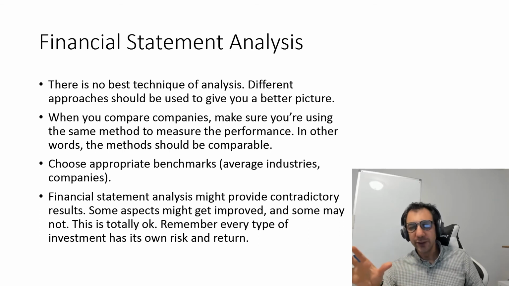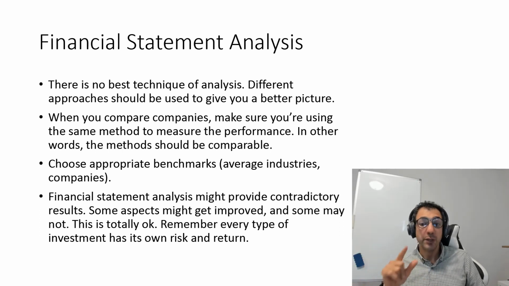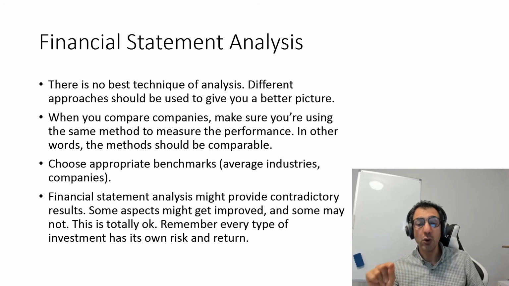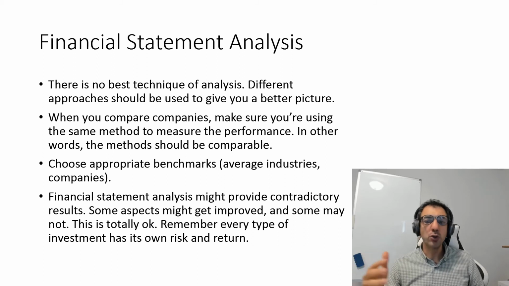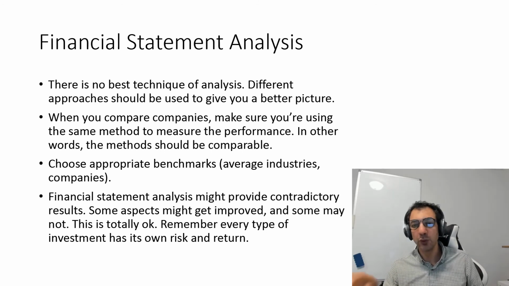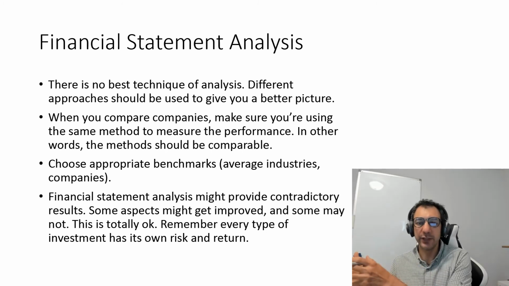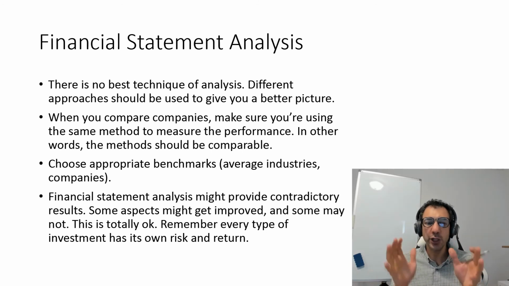Now, we talk about different ratios, we talk about different approaches, but remember, when you are comparing two companies or when you are comparing the company with the industry average, make sure you are consistent in the method. What do I mean by that? For example, with asset turnover, if for a company you are using the total asset, you need to make sure for the other company you are also using the total asset. So you cannot use the beginning balance of the asset for one company and compare it with the ending balance of the other company. So be consistent in the ratio you are using.